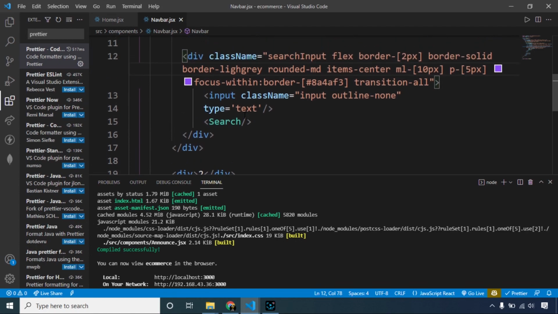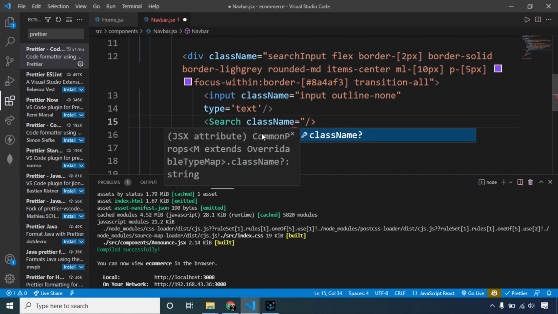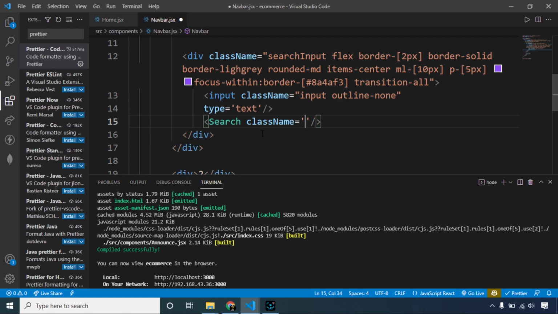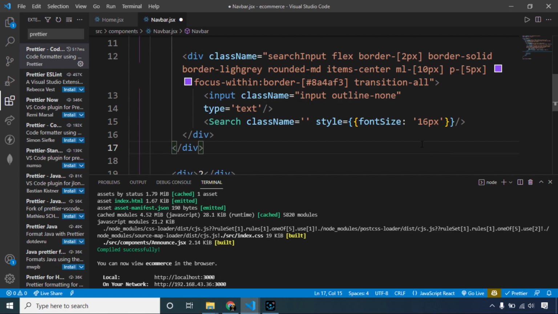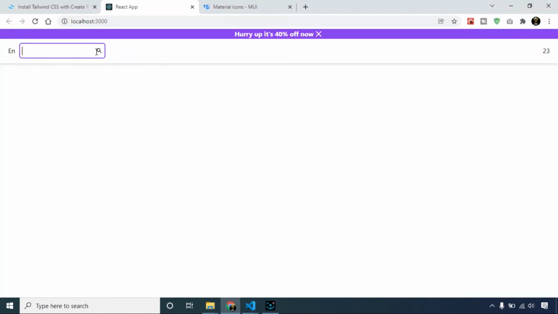Okay, as my search input is too large, so I should also make it small. Sorry, my search icon is too large. And you know, you can also use inline CSS. There is no restriction that if you are using the Tailwind CSS framework, then you should use only this framework. You can use your normal CSS, like I can write style, and inside style I will say font size 16 pixel. Okay, and it will work the same as if I write in Tailwind CSS text 16 pixel. You know, this is now small.